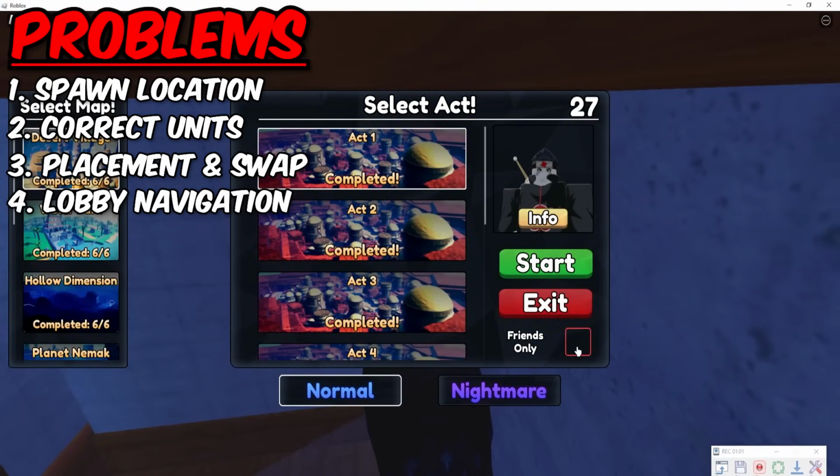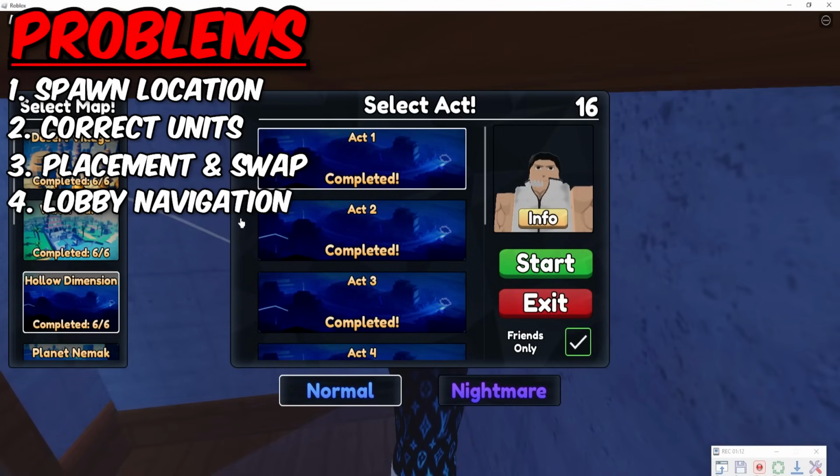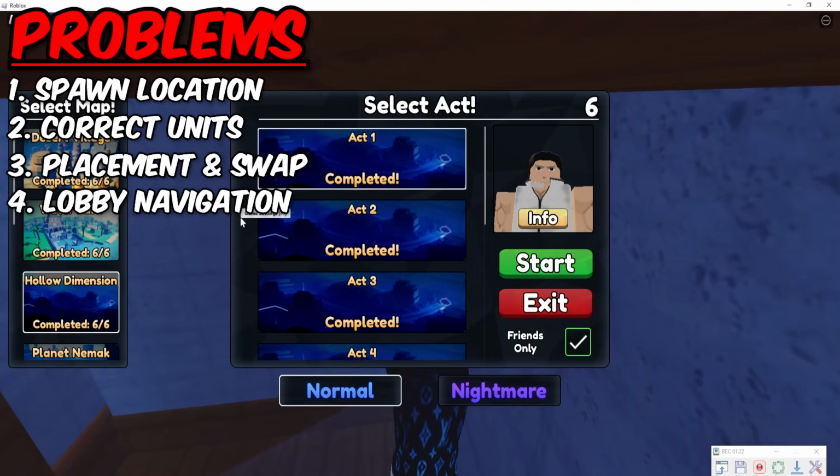Now, what do we need? We need to press friends only, so somebody else doesn't join and makes our timer go faster. Then we press hollow dimension in the select map, and now we need to choose Act 6. Obviously, scrolling with your mouse does not work, so what you want to be doing is pressing this key to enable UI navigation, and then you go down once, down twice, then you go right, and then you go down.